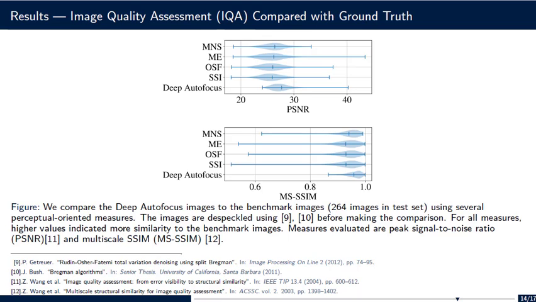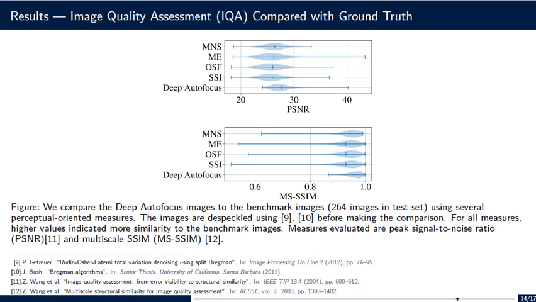We compare all of the methods against two commonly used image metrics, peak signal-to-noise ratio, or PSNR, and multi-scale structural similarity, or MS-SSIM. We compute these metrics between the autofocused image and the associated ground truth image. We use PSNR as a metric because it has a long history of use and folks are quite familiar with it. However, its result does not always correlate well with human quality assessment. So, we use multi-scale structural similarity as another evaluation metric because this metric was designed to correlate well with human-assessed image quality. Our results show us two interesting things.